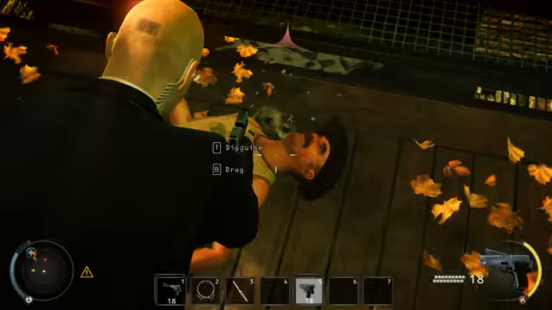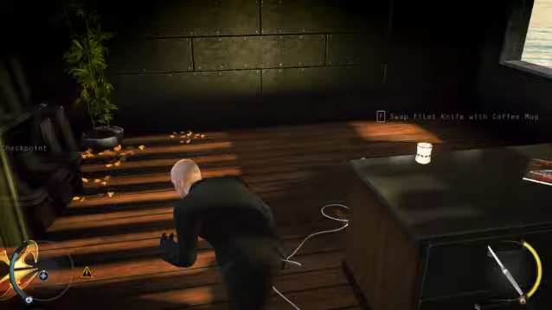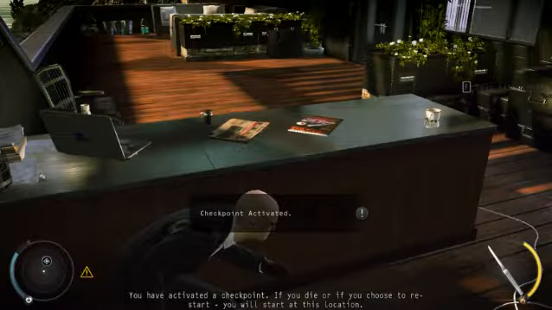You are now inside the mansion. Your current disguise will be suspicious to the mansion guards. Either find a new disguise or try to remain undetected. You have activated a checkpoint. If you die, or if you choose to restart, you will start at this location.